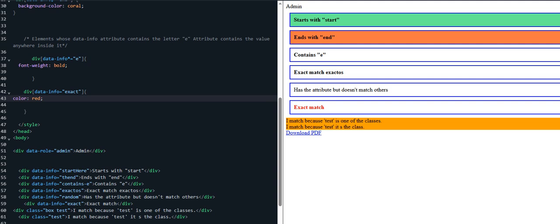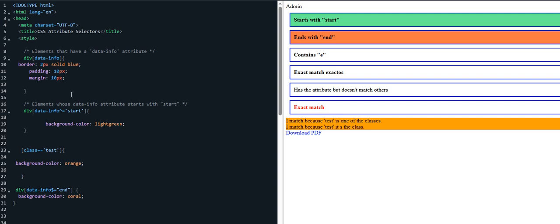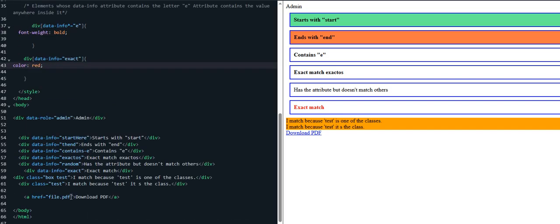You can look for an element by its extension, because the extension is the end of the value, and you can use this dollar sign. For example, for this link, do you see the PDF in my HTML?